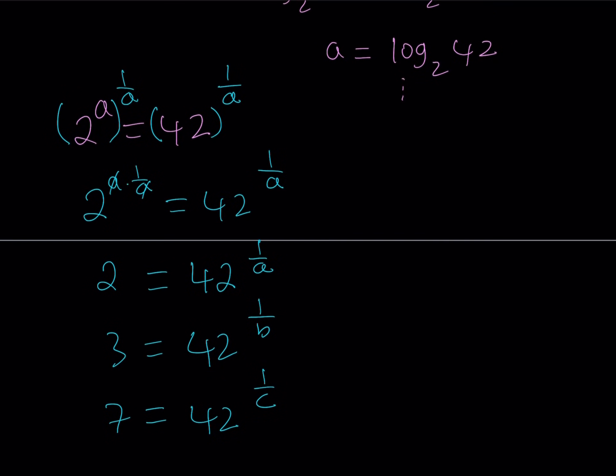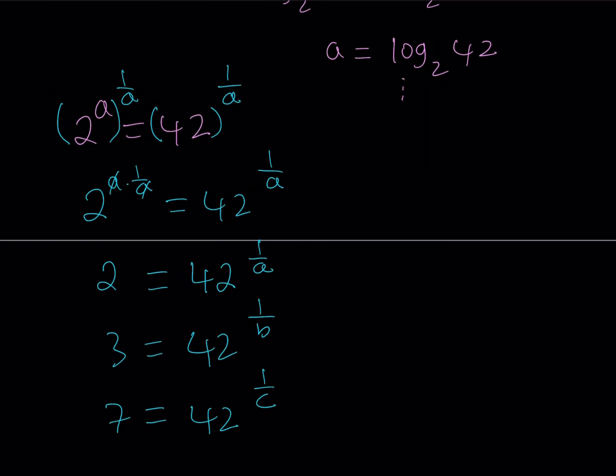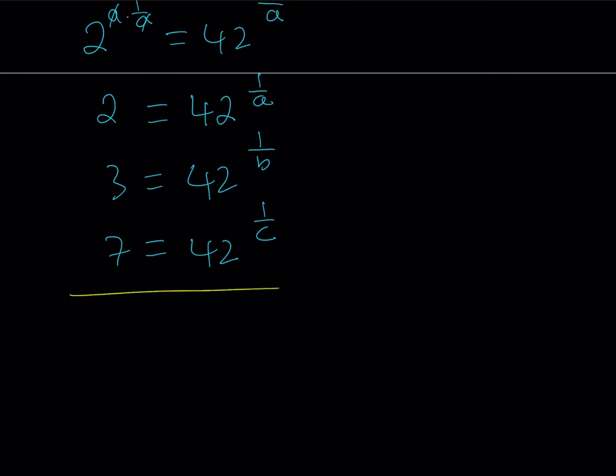I'm supposed to get 1 over A plus 1 over B plus 1 over C. And again, without using logarithms, I can't really isolate 1 over A, 1 over B, and 1 over C. But here's what I can do. I can use the rules of exponents. How about multiplying these expressions? And what's the motivation behind multiplication? There are two motivations. First, when you multiply three powers with the same base, you add the exponents.